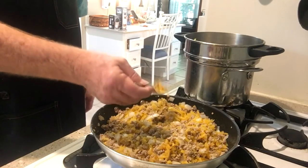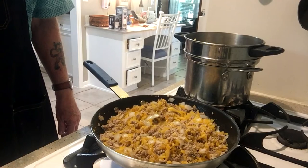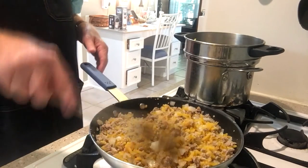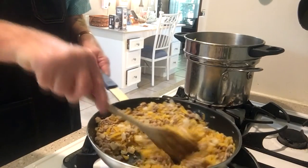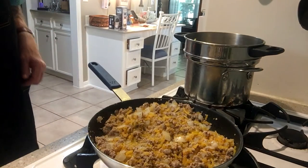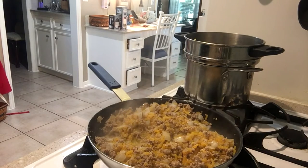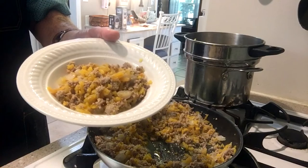There you go. Pretty doggone good taste in there. Butternut squash with ground turkey. But you know what? With this butternut squash recipe like it is, you don't have to use ground turkey. It's fine if you use like 80-20 ground beef or even some ground pork. It doesn't have to be turkey. Either one of them is really, really good.